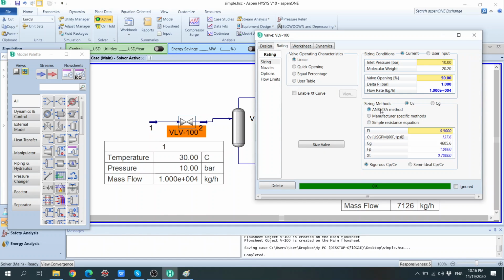We can just use the internationally accepted method for practical applications here. You can just click size valve, and then you can see the CV. It was light blue, now it's darker blue, which means we have it as an input. It's 137.6.